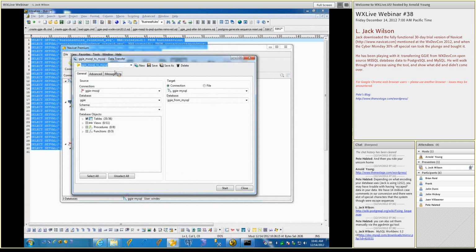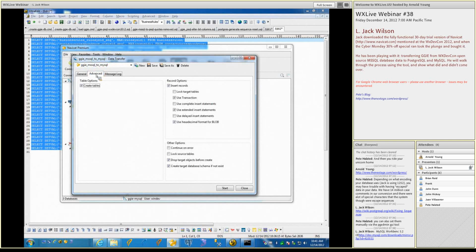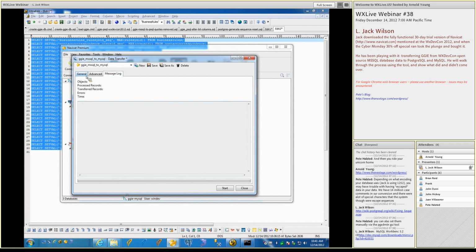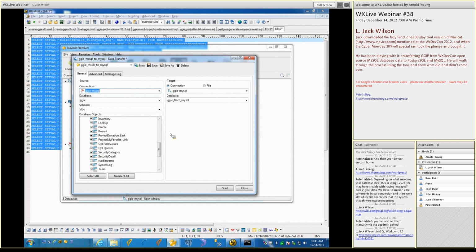Okay, so once again, I've got all the tables selected except that sys diagrams table, and I did leave that on there. I'll uncheck that. Same stuff we had before. I don't need that. Should be the same ones we had. And then just do a start.